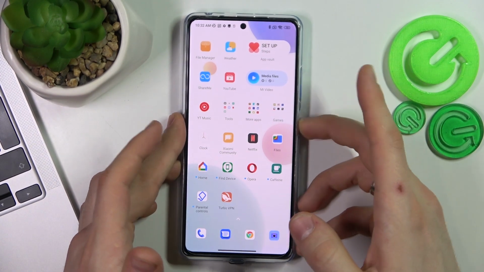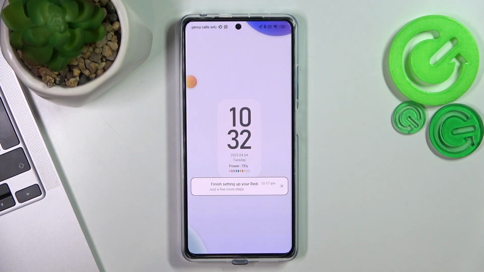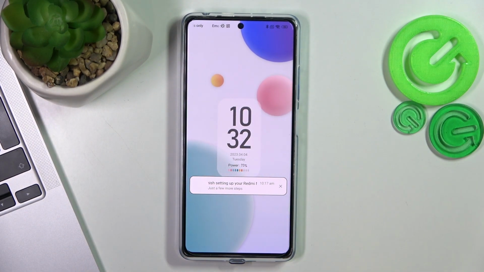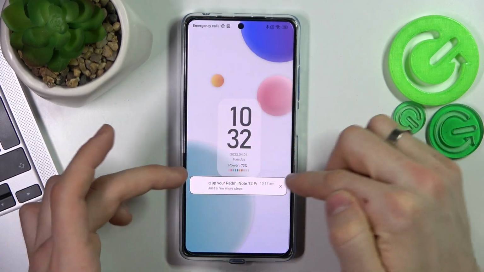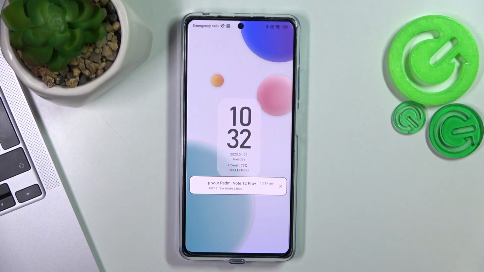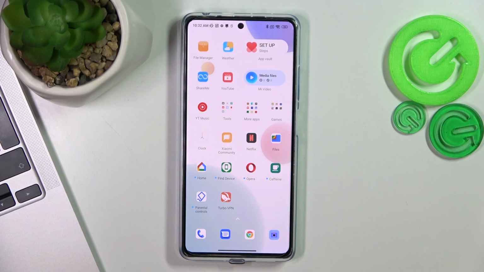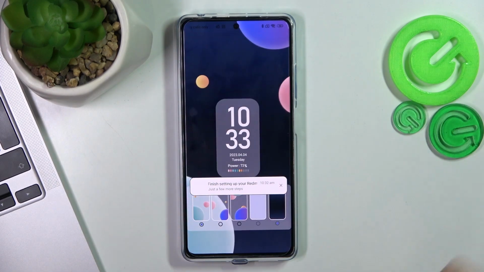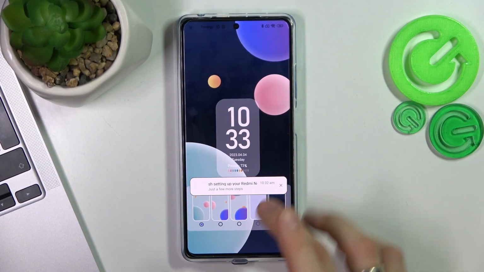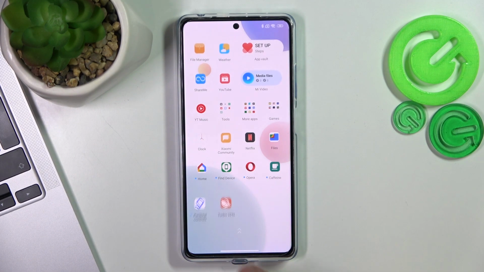But why I love this theme, because this theme has a really beautiful lock screen. To unlock this, as you can see here, we have notifications in these simple icons, simple pop-ups, messages. To unlock this phone, you need to swipe from left to right, not from down to up. But if you swipe from down to up, you can change the appearance of this theme, and it looks really great.